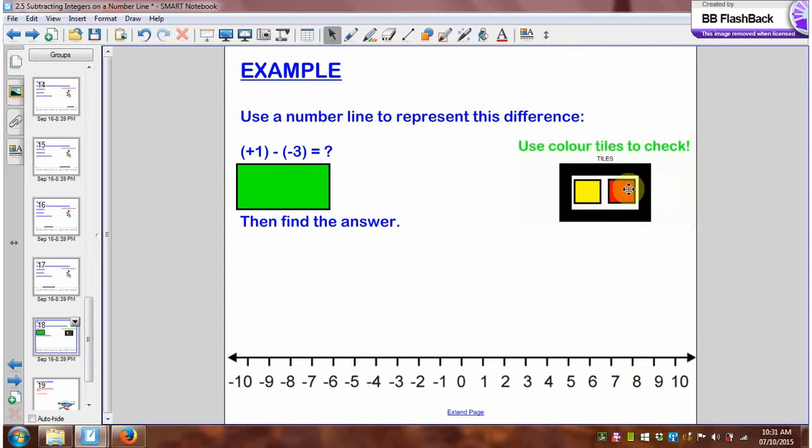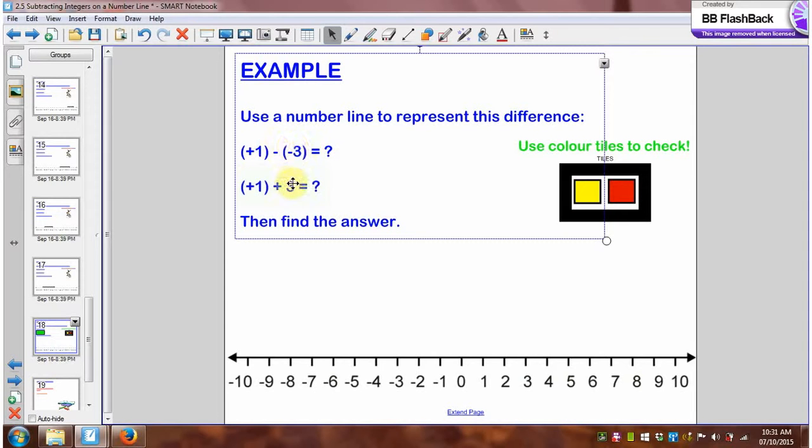Okay, so let's get my tiles ready. Okay, they're working. So let's see. Positive 1 minus negative 3. What was our first step? Simplify these signs in the middle. Okay, so we have the same sign here, so that can become positive. We add the same signs. So positive 1, bring that down. Positive 1, and then we simplify in the middle. Plus 3 equals question mark.